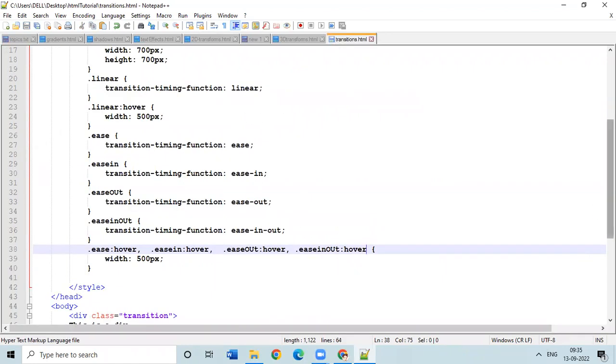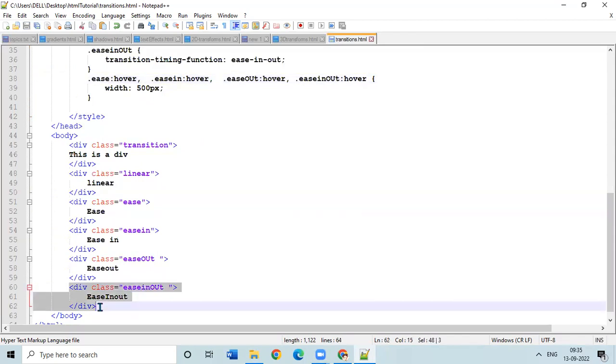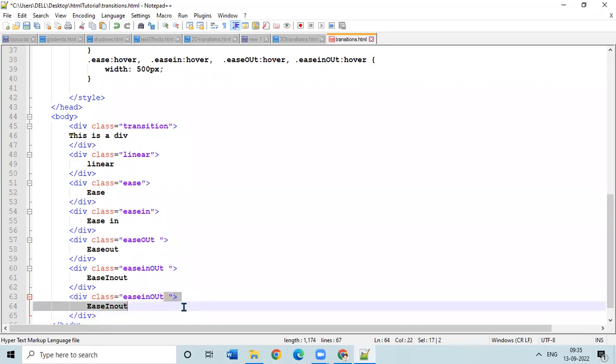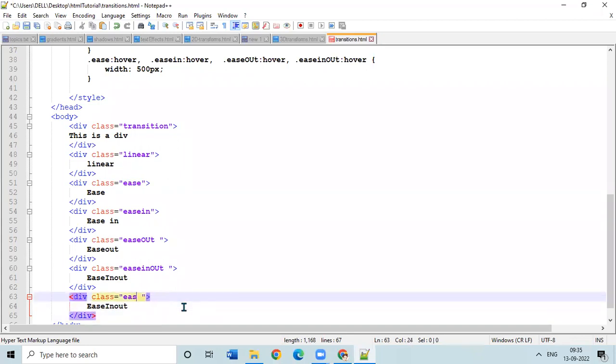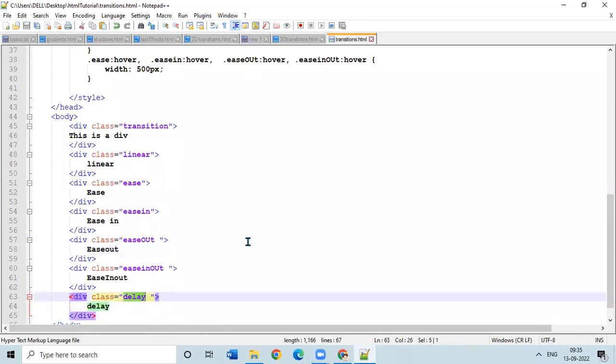So you can create a div element here. I want delay, right? So that's why I'm giving delay, transition delay. Okay, copy this.